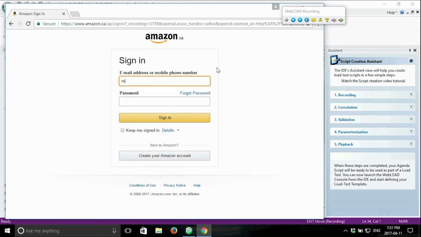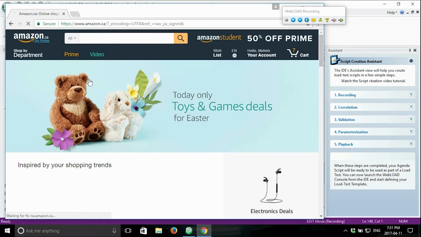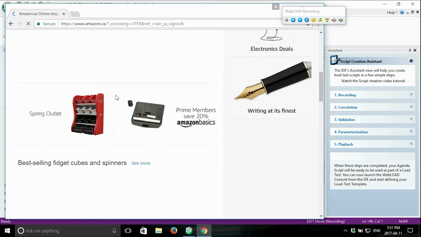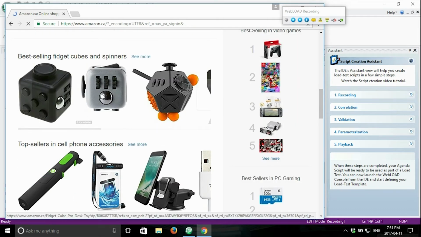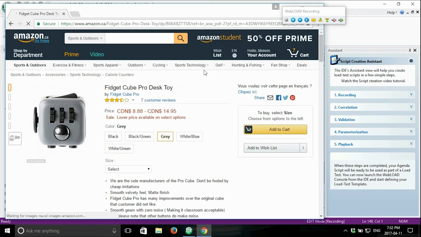The scenario is such that this company has a big sale coming up and is expecting a high volume of users. We are testing the website to ensure that it is capable of sustaining this large amount of load. We will simulate the actions of real users like logging in, browsing the items, adding items to the cart. This generates a usage pattern which is as close as possible to the actual usage of the website. Once we are done with the navigations and have the required scenario, we will now click on the Stop button.